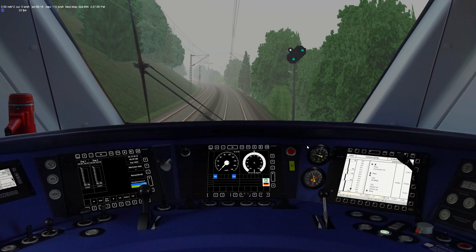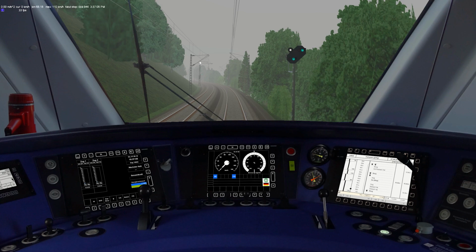Now, in the Talent 2, it's very easy to read this. On some of the other trains, the resolution is not as great, or maybe your Fahrplan is cut off. Maybe it's over here on the left and it's cut off on your screen. Or maybe you have a second monitor and you'd rather have it up on that to see it easier. That is what Zusi Display is for.